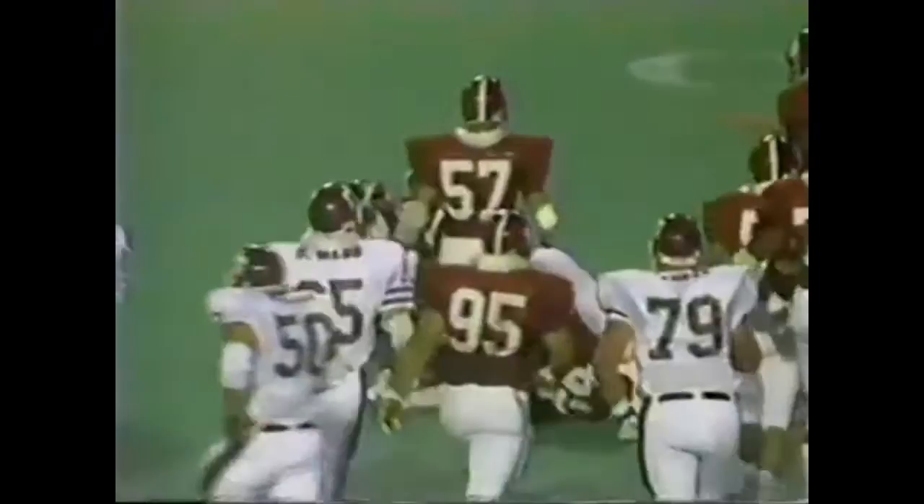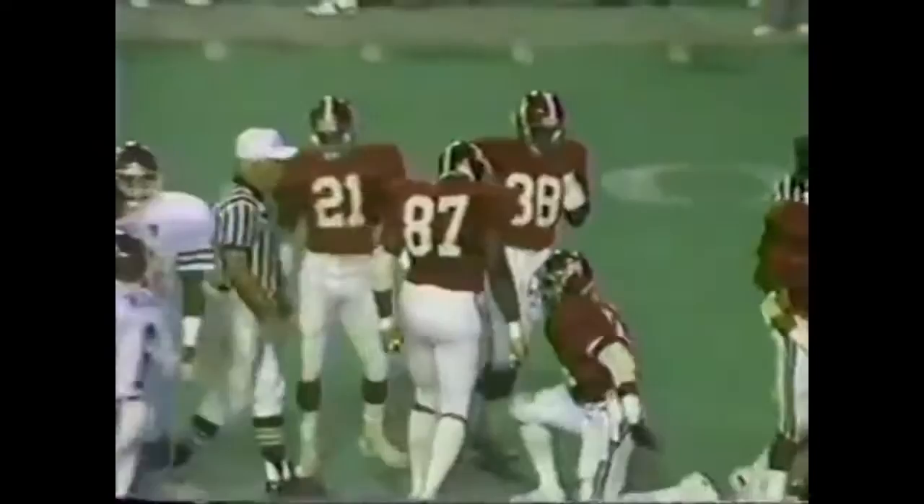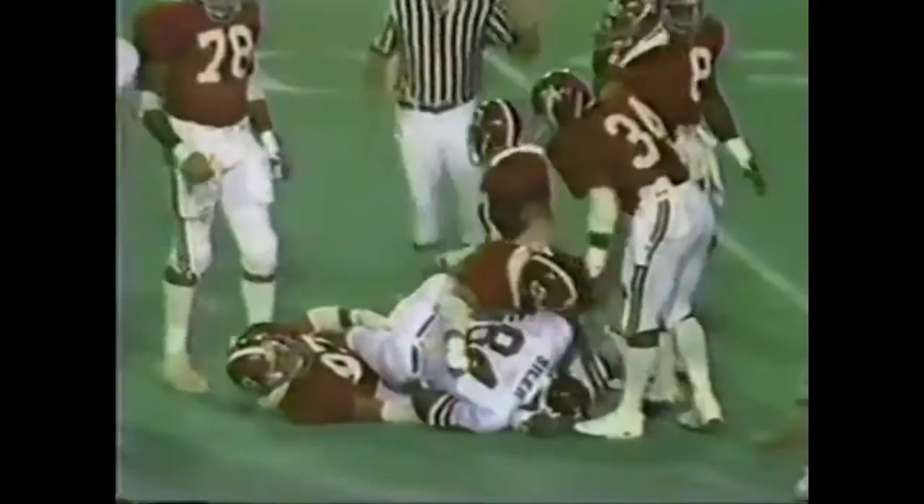Third down and short. Valentine is in there with Tony — two fullbacks. They give the roll to Tony, who follows Valentine, and he is written down by Larry Roberts, the senior defensive end out of Dothan, Alabama. Jim, I still think he got the first down if they marked the ball properly. First and 10 from the Alabama 41. Stump on first down throws across the middle to Rich Siler, the tight end, and picks up eight yards down to the 32-yard line.